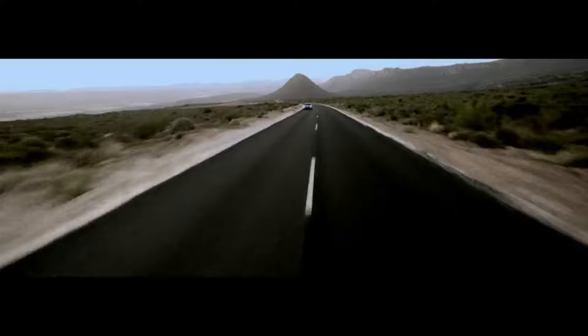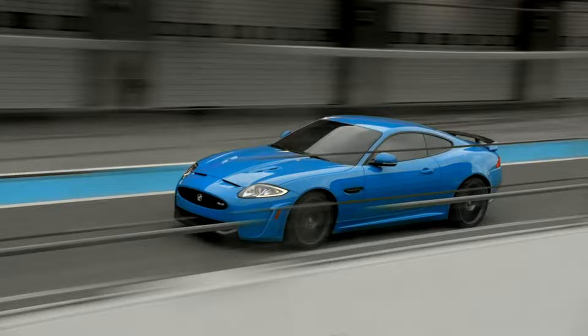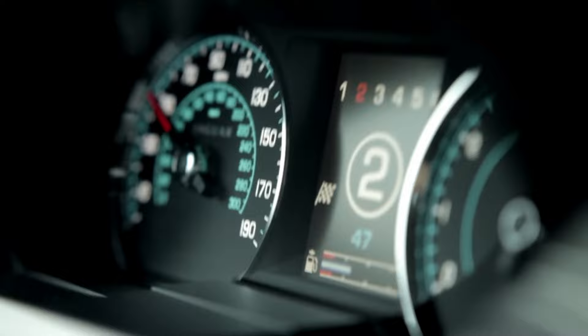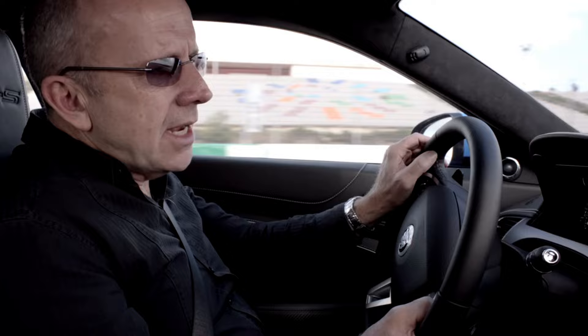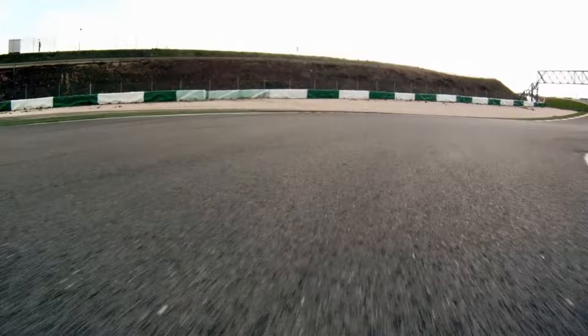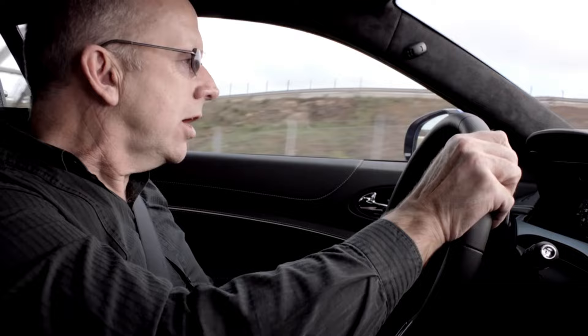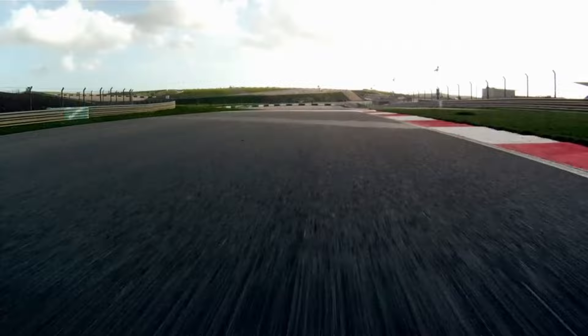If you're an owner of these cars, let us know in the comments how the interior has held up for you. For the XK-RS specifically, there are new trim materials including ebony soft-feel paint for the switches and gloss black finish for the center console — that gloss black gets scratched up and looks disgusting, especially in a car that's now over a decade old. The XK-RS also offered a dark linear aluminum finish as an option over wood veneers, which is more sporty. There's a new leather-wrapped multifunction steering wheel and new 16-way adjustable performance front seats with memory and heating.